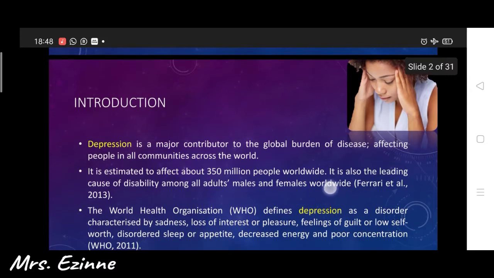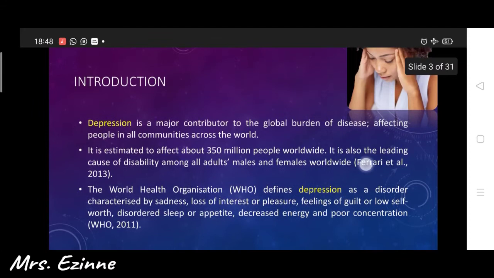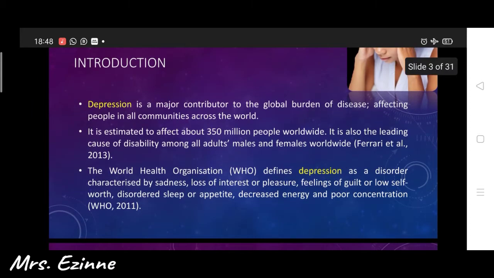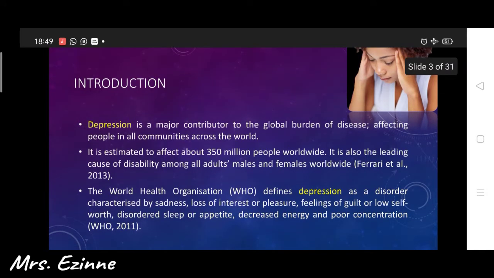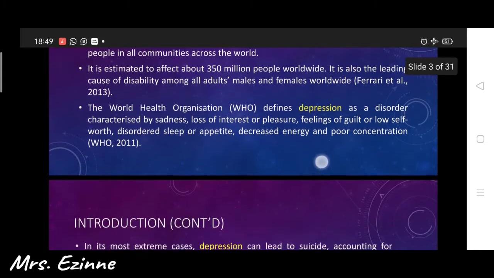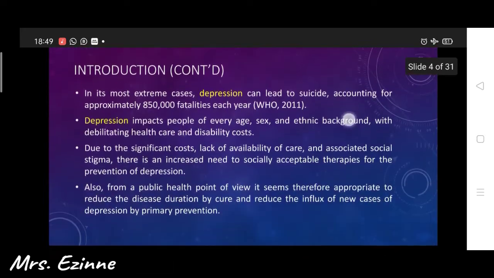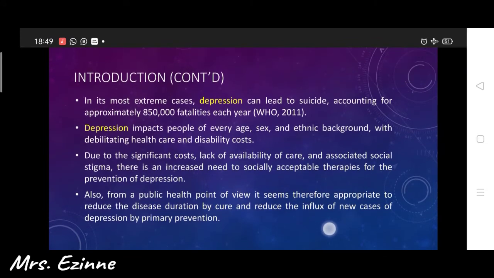In the next one, I put pictures in some slides with effects by the corner. You can put them by the corner or in the middle. Just make sure that it goes well with your write-up and it's not blocking or making your text invisible. You also notice that because my topic is depression, I highlighted the word depression throughout the slides so that your attention will be focused on that word. You notice the spacing.